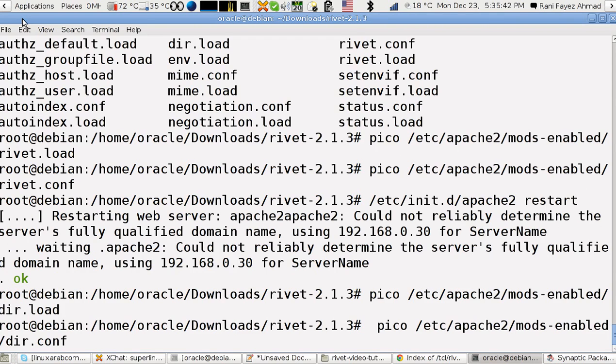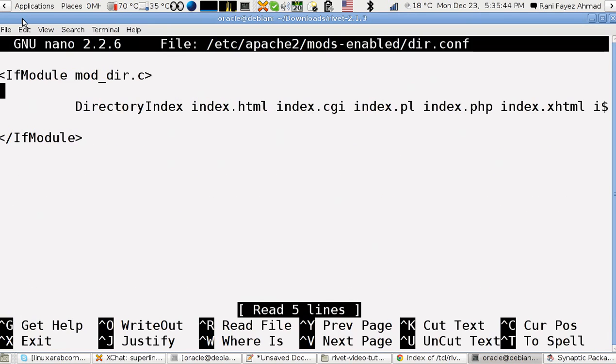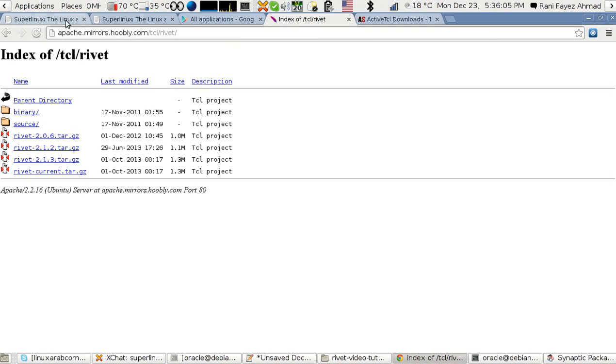Here you see something called DirectoryIndex. Those files are used when the user of the browser opens the page without mentioning any file name after the folder in the address, something like this. For example, this is my page in TCL.